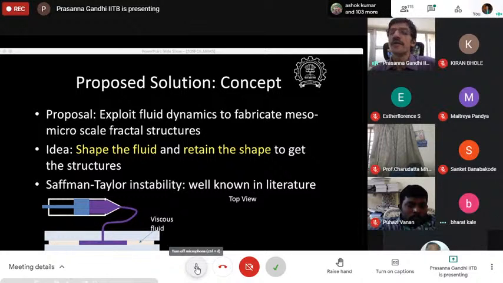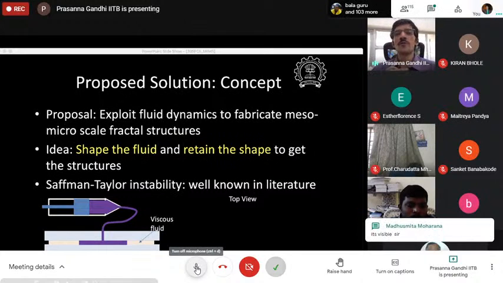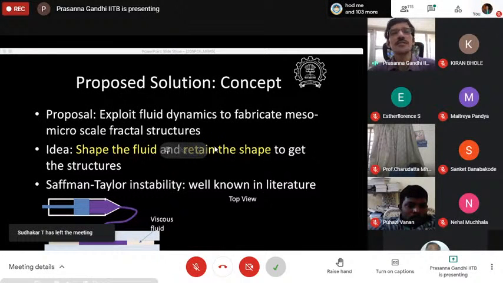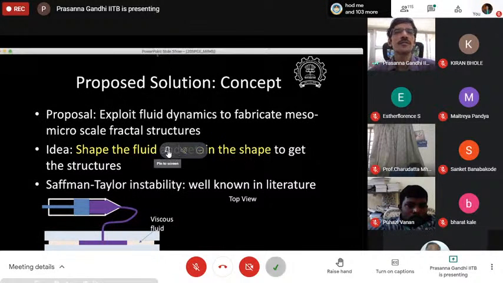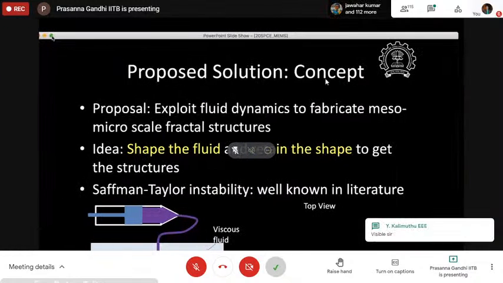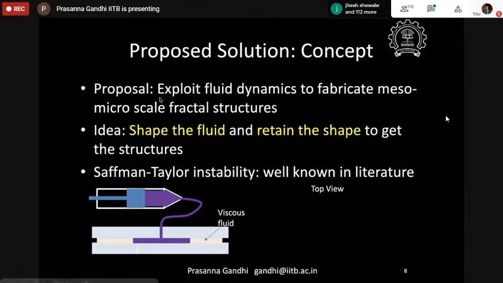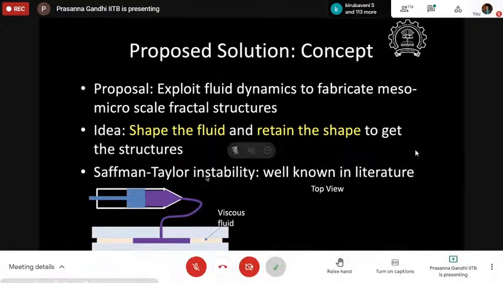Okay, great. So we now move on to the science. We see what is the phenomenon working behind the process that you saw just now. In the fluid dynamics domain this is called Saffman-Taylor instability. How is this instability produced?